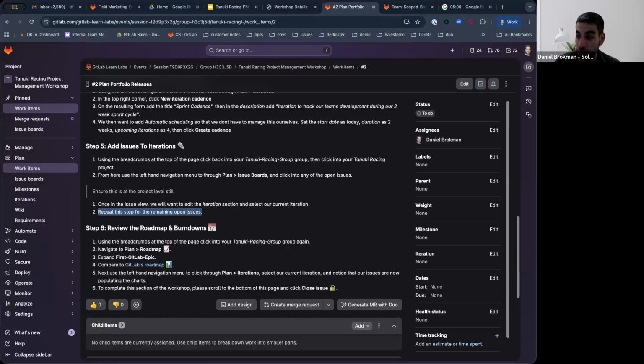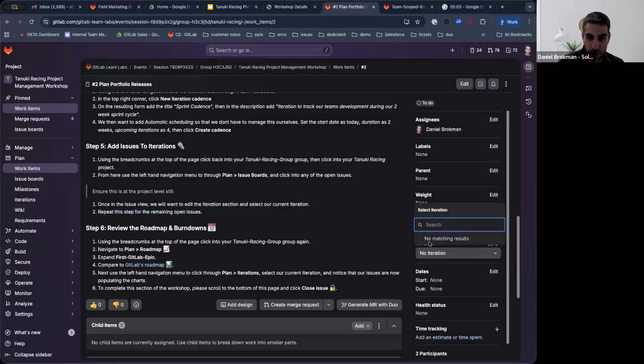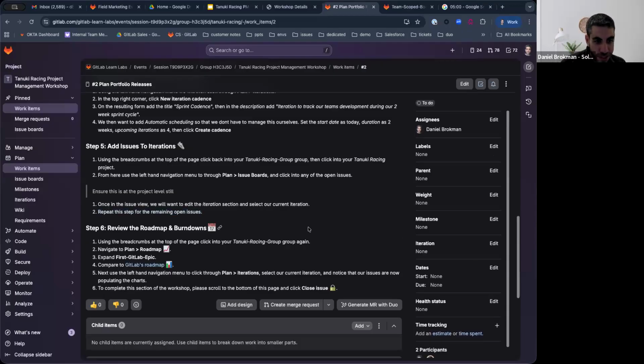Okay, so let's proceed. It's simple enough, just opening the issues wherever you may find them. It could be on the board, it could be under the work items, anywhere you find them, even within the epic, just find it and edit it on the right. You can see here, since we are working on an issue, I actually have the ability to do this. I would not have the existing issue because this is a completely different project.